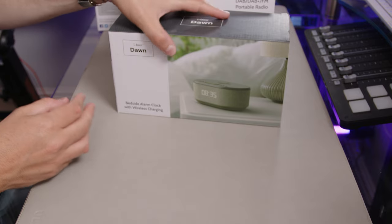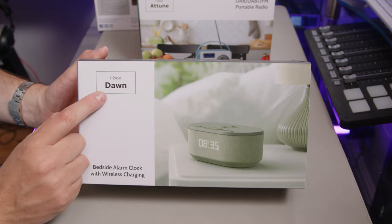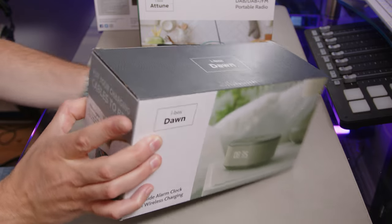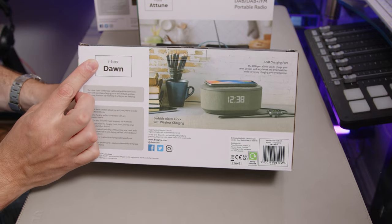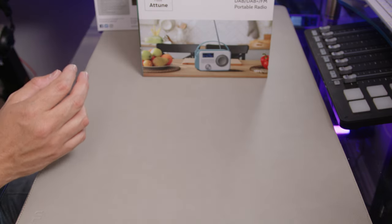And then the second one that I picked was this one. It's not actually a DAB radio. It's just an FM radio, which was a bit disappointing. This is the Dawn, and this has wireless charging on the top. So the idea is you have it on your bedside table and then you can just stick a phone on top like that.